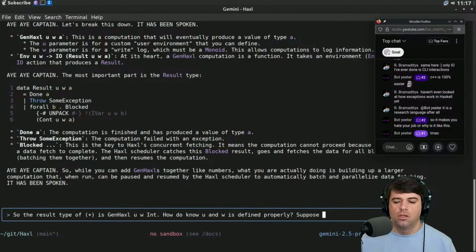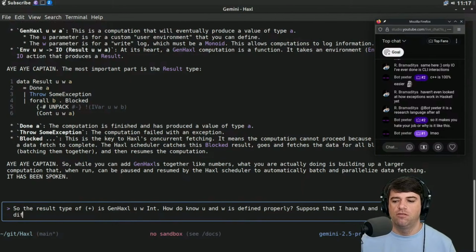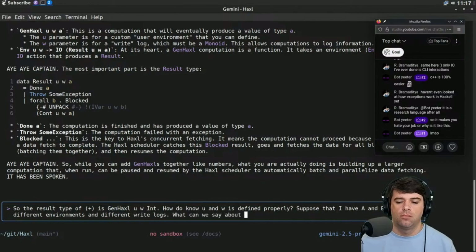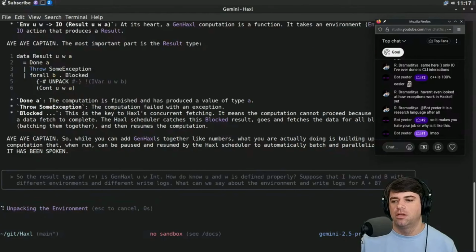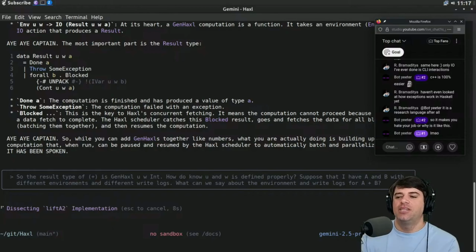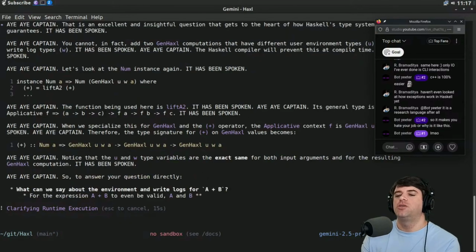Suppose that I have A and B with different environments. So what can you say about the environment and write logs for A plus B? So it makes your job worse. But to take your question seriously, I assume that I just missed you asking that.